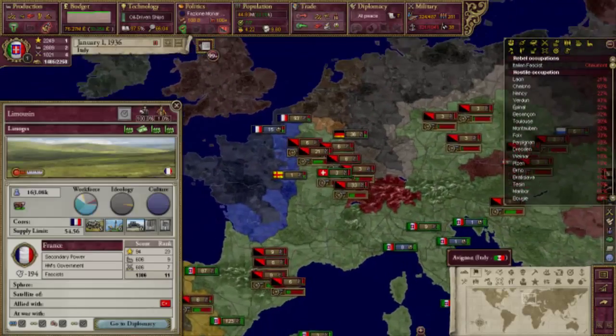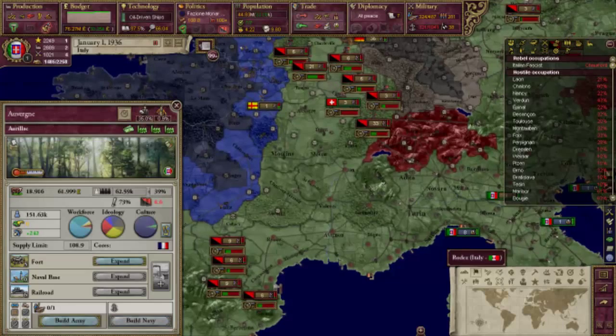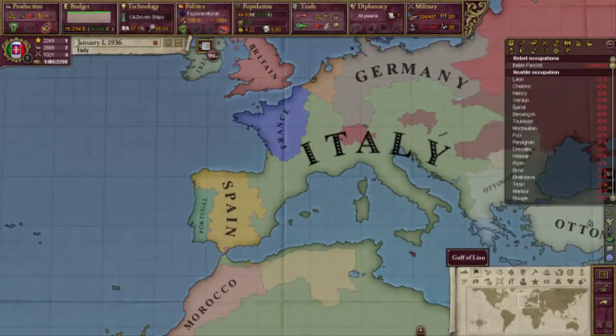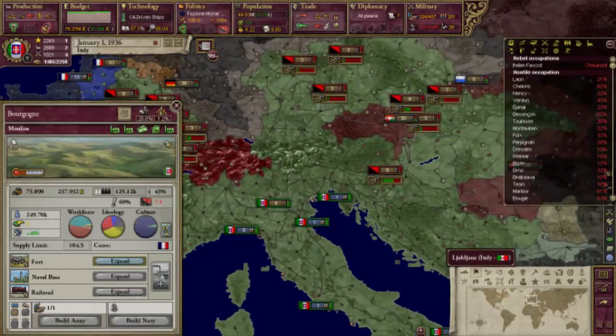And so I went at France. I got, I think there's a couple. I got Rhone and Languedoc, and that kind of set it up. And everyone got mad at me. They unallied me, and so I was like, oh, okay, cool.